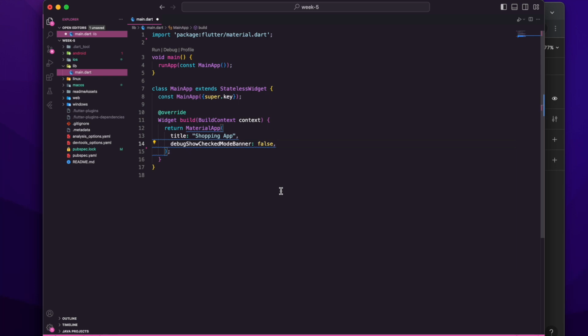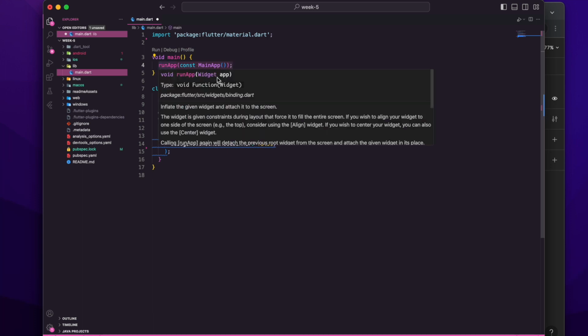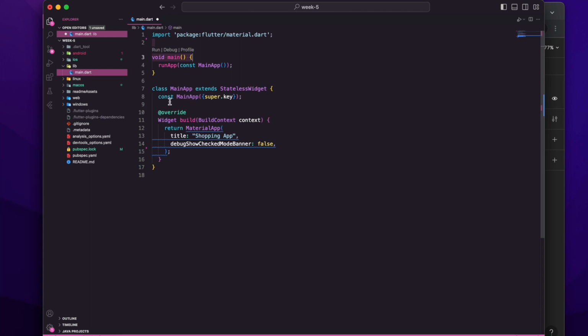What does it contain? Our main.dart file will contain our void main function, which is the first function that will be called to run our application. Now, inside the void main, you notice that we have something called the runApp, and we know that the runApp is a function that is provided by the Flutter team. Now, this runApp is a function that takes in a widget app. Now, what is this widget app? This widget app, like we said before, is the first application we create, the first widget that will be booted up by the runApp.